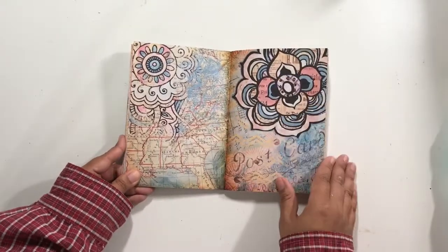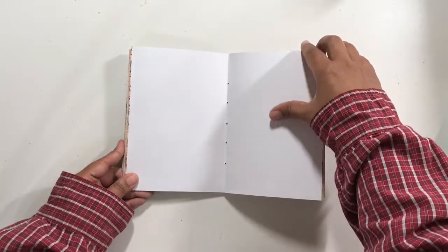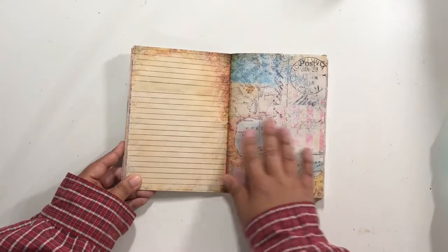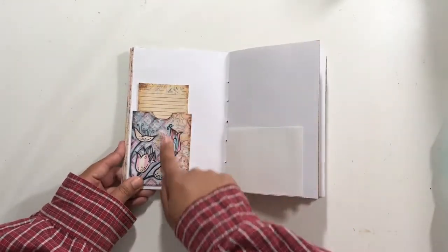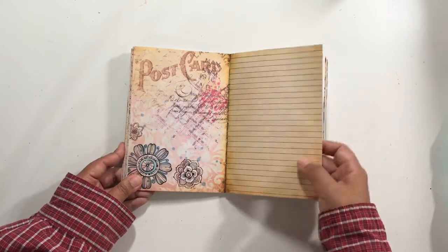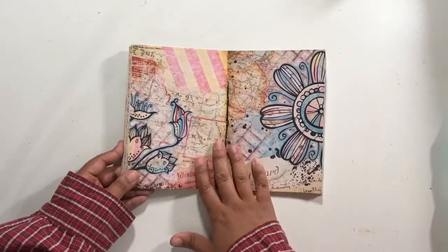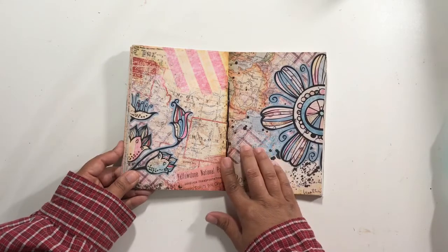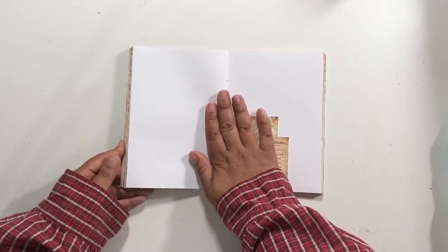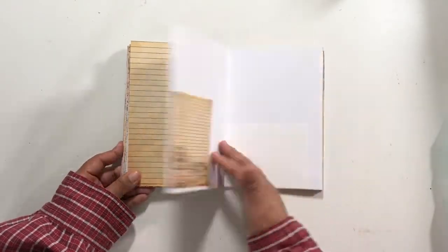Look at these flowers — are they not stunning? I really think this kit is just amazing and it's really perfect for all of you that are going to be traveling over the summer, or if you're going to be taking little day trips. It would be a really cool way to just document everything, even in your own hometown. I love these pockets, and more journaling — I really love the vintage feel of this. This big airline ticket in the middle is really cool. These are all stitch bound with wax thread; I do a saddle stitch because there are 56 pages in here.